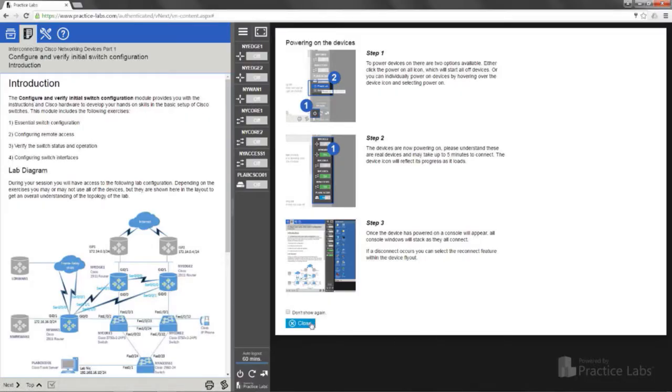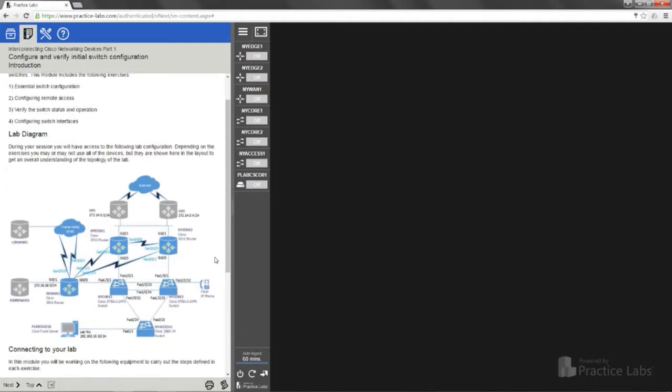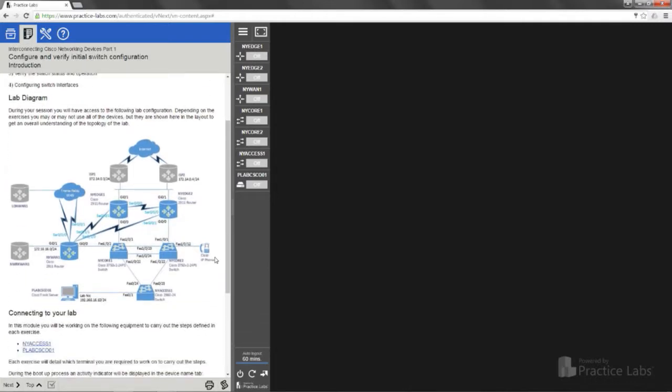I'm going to go ahead and close this panel on the right hand side and talk a little bit more about the Cisco Practice Lab. Where we differ from some of the other vendors in the space is we're offering you access to real routers and switches, as if you went and purchased it and put it on your desk next to your PC and plugged either your computer or your laptop into it. It's the same type of experience.